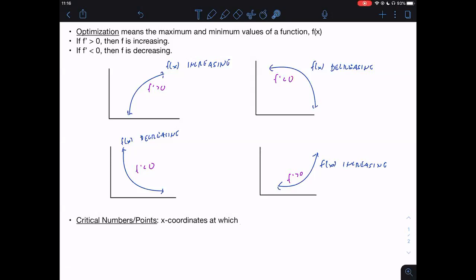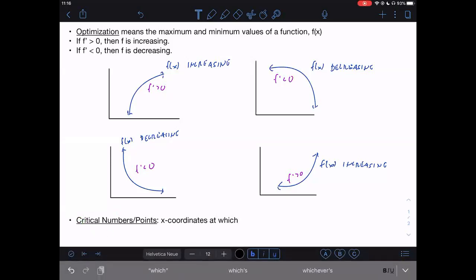Again, look at this point here. Look at these two graphs. If we were to connect them together, before the function changes direction, at some point the slope of that function has to be 0, right? If we want to go from positive slope to negative slope, at some point that slope has to become 0. And that point where it becomes 0, that is known as the critical number of that function.